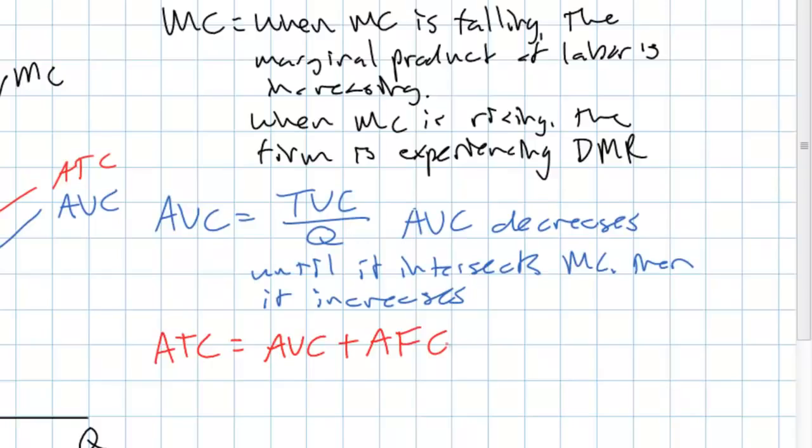Those are fixed costs. Landlords don't care whether your bakery produces 1 croissant or 1,000 croissants. Landlords want to be paid the same rent every month. The bank that you borrowed money from does not care about the level of your output. They want to be repaid the fixed amount that they loaned you every month. So the total fixed costs do not change. However, average fixed costs decrease as output increases.